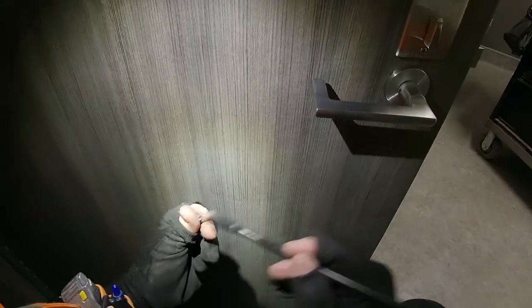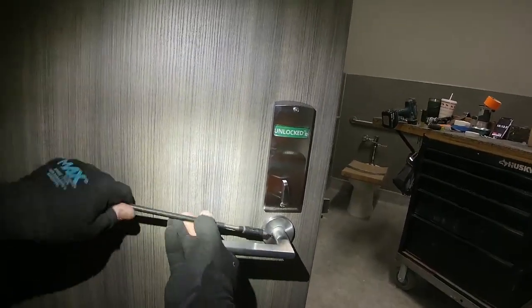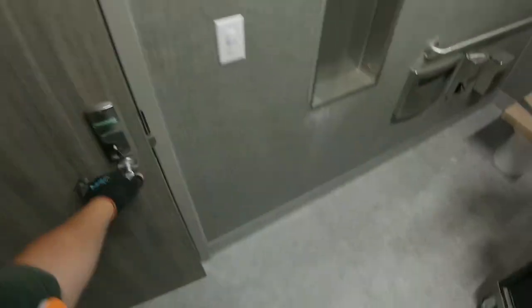So now the lever goes back on. My set screw now can thread in because there's a hole there for it. And we're just about done installing a Sargent 82281. Hey, look at that. Nice job. And it actually worked.